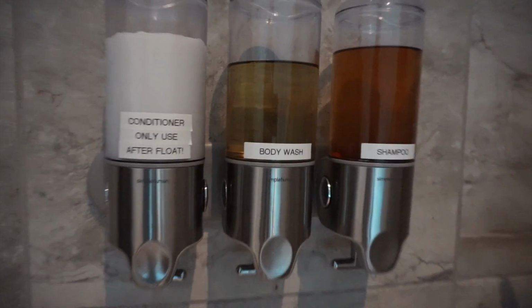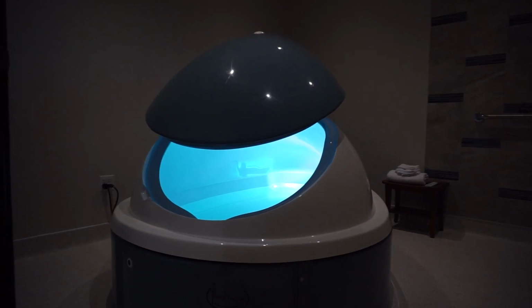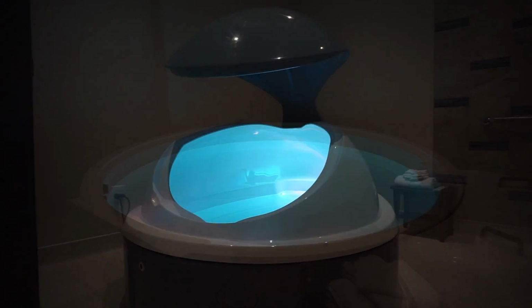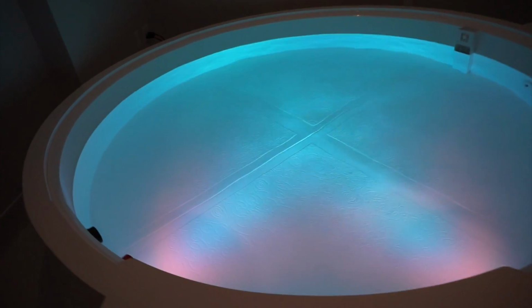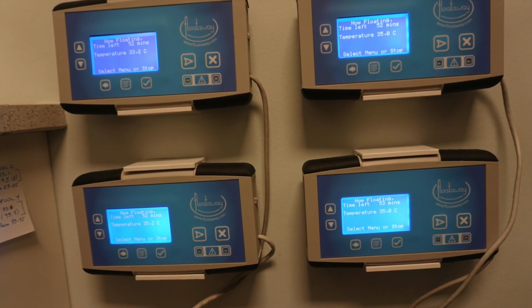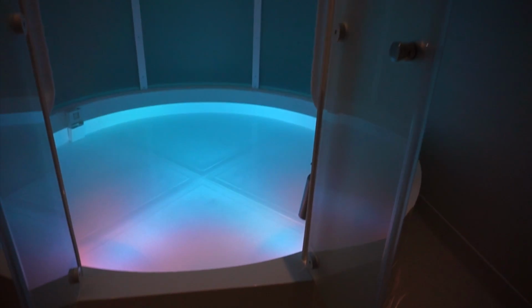I was instructed to thoroughly cleanse my body of all makeup, body, and hair products by using the shower and soap provided. Then I pulled my hair up into a bun, put in a pair of silencing earbuds, and then entered the tank. According to Worthington, college students are great candidates for floating. Students can especially benefit by taking a float before or after an exam or any time an escape from stress is needed. The tanks are electronically controlled and can be customized with different temperatures, sizes, lights, and music.